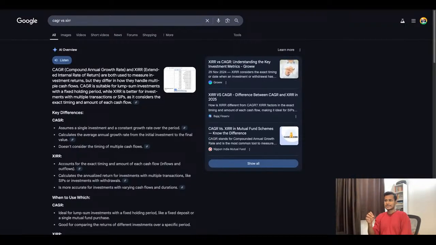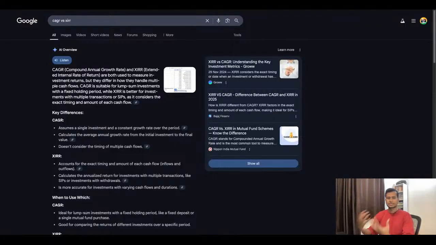But what XIRR provides is, let's say you are doing a mutual fund, one SIP you did in maybe January, another SIP in maybe May. The return from May to December will be different, and January to December will be different.